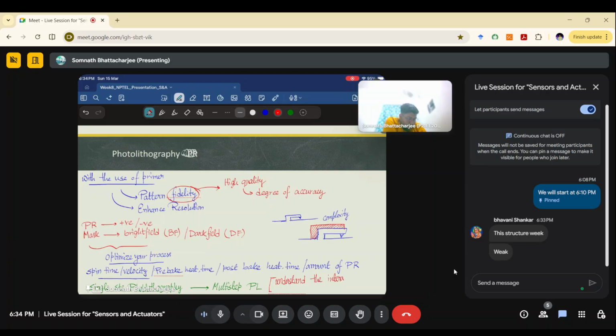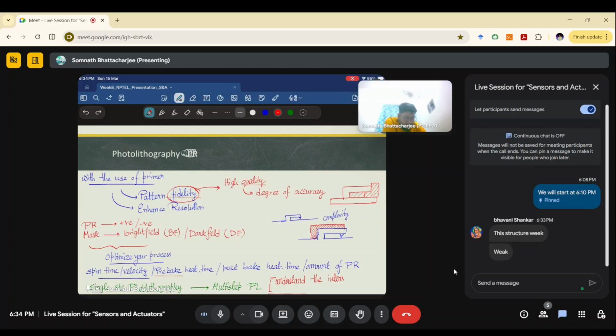No, not necessarily. Depending on your design, it may be weak or it may be strong. Let's say you want to make a pillar like this on top of your structure. You can make it like this, or you can make a sacrificial layer like this, and in the next step, you can remove it. So it will be weak anyways. Because it's a cantilever, you can't have any kind of support there. But if you are making a support with the second step, it is also viable, right?